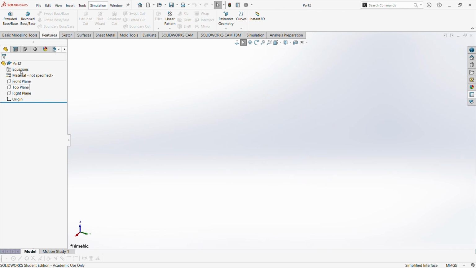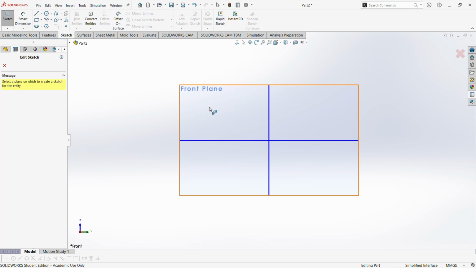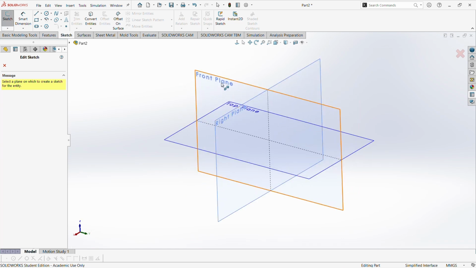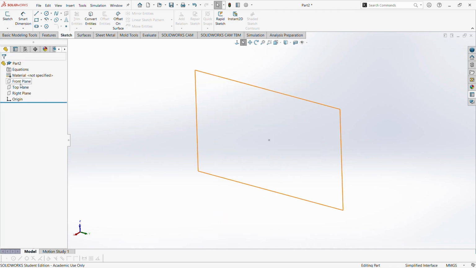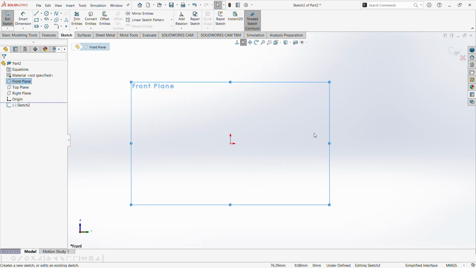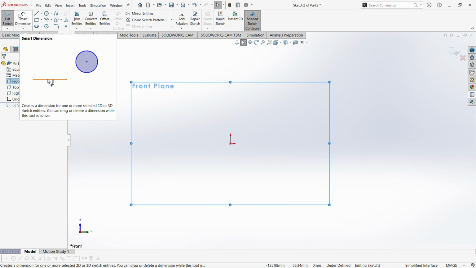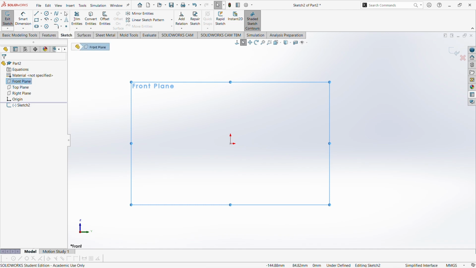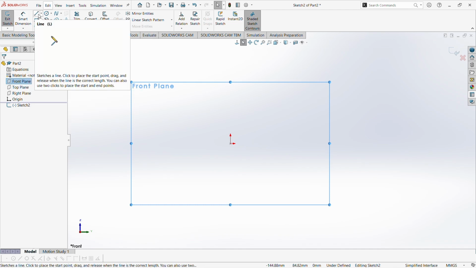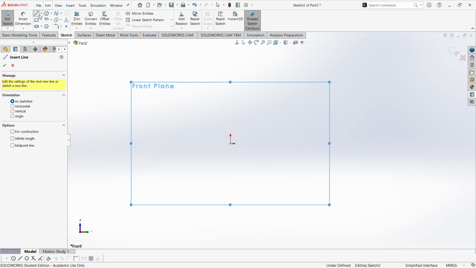Now let's move to the first feature, that is sketch features. As we click the sketch tab, it will show which plane, the front, top and right plane. Also we can select it from here, top, right. This time let's select the front plane, and now we jump over to the various commands. In the sketch section, there is a line tool. Just grab the line and now come over to the model section area.